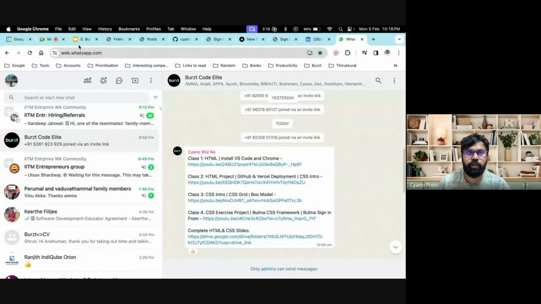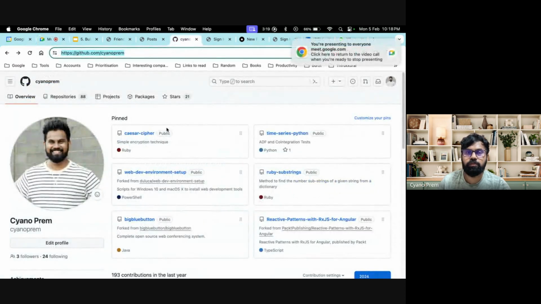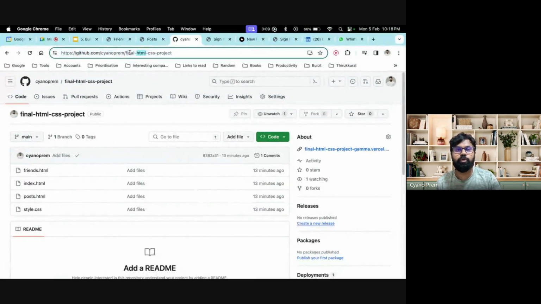That number I've shared here. You can see that number. To this number you can share your GitHub repo link. I have uploaded the repo right now. Once you upload, you can send this link to us, DM us this link, and we will give the certificate, right?